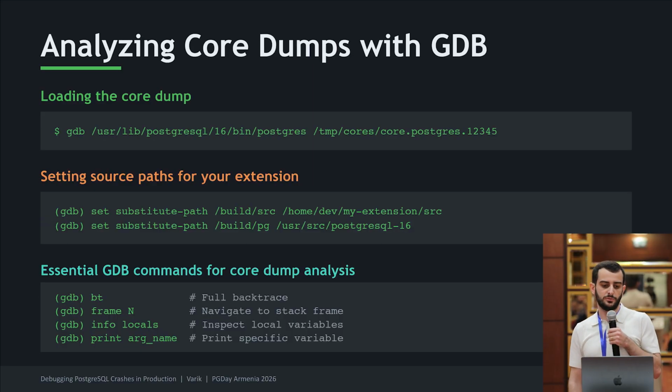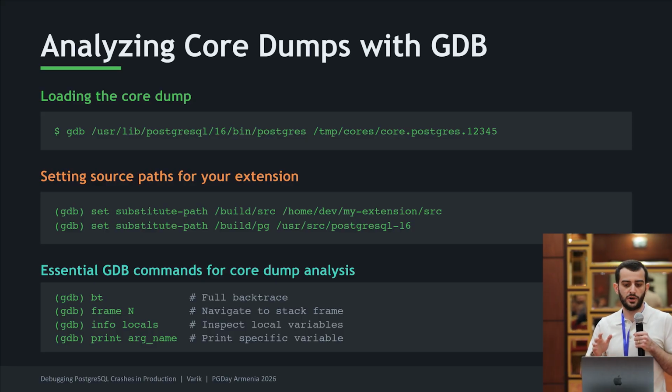Analyzing the core dumps is no more difficult than attaching to a live process. The caveat here is that we should provide the same binaries that produced the core dump. For example, if you are running on x64 in production, we cannot debug the Postgres core dump with the ARM binary. We should have the same version of Postgres, and then the core dump would load successfully. Also, if we have the debug symbols enabled, it's easy to substitute the paths to match the environment that caused the crash. And then we can also go to the source files from the debugger and see on which exact line the crash happened.